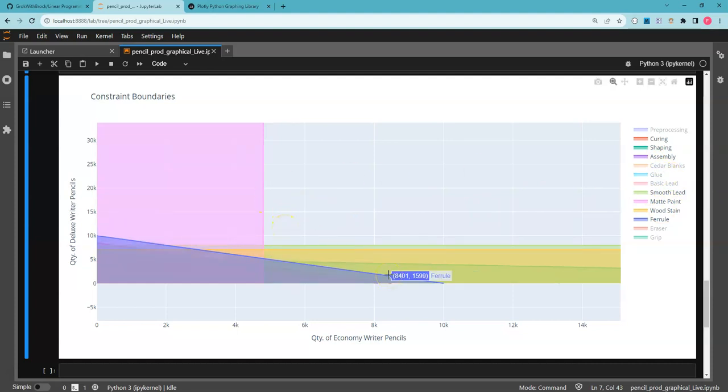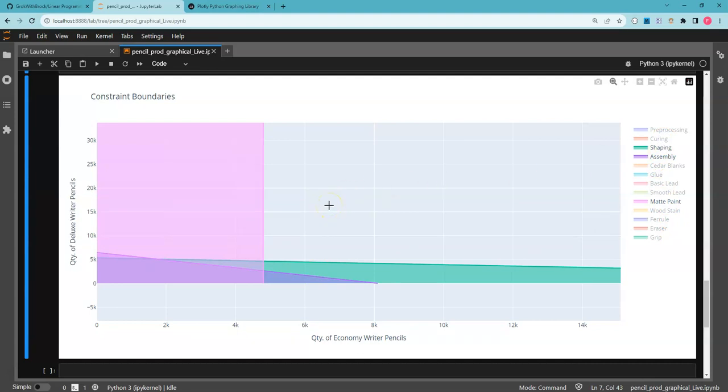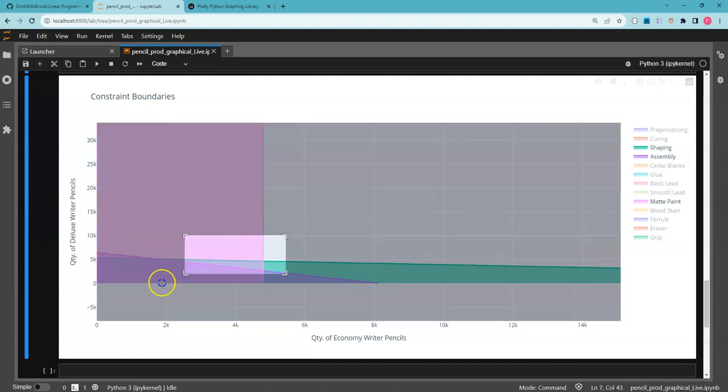This blue here, I can see an area underneath it, so the ferrule can go. Smooth lead can go. Wood stain can go. Now we're getting down to the end here. It looks like the curing can also go as well. Alright, so I end up with what's active: the shaping, the assembly, and the matte paint here.